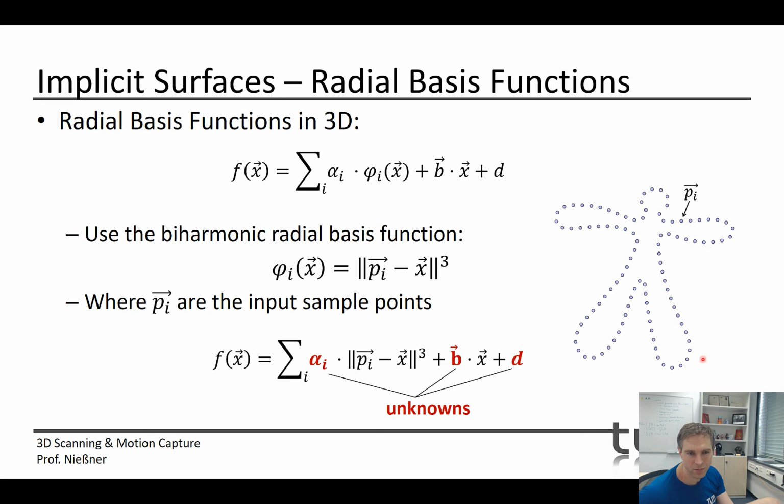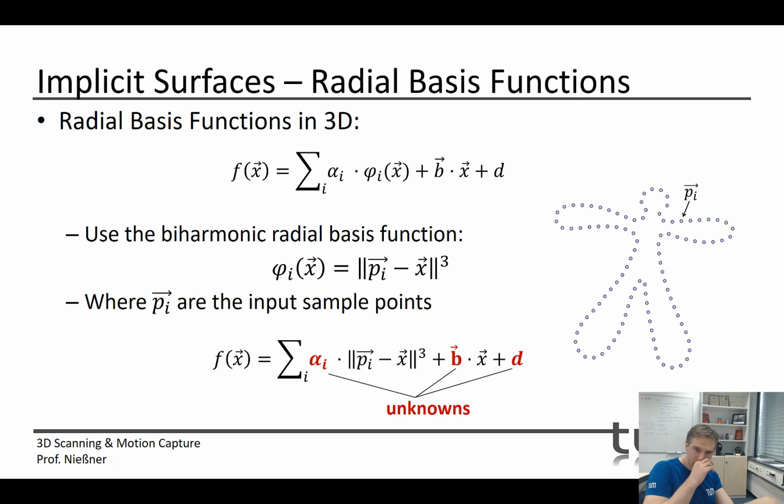We have these points from our laser scanner here, right? These are the p_i's. Now the goal is, how can we optimize for alpha, b, and d? How can we figure that one out respectively? These are the respective unknowns. This shift here is given by the respective points. x is the query location, and b, d, and alpha are the respective unknowns we have to solve for.